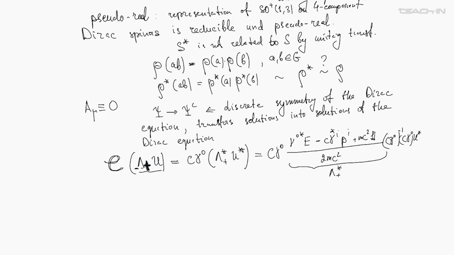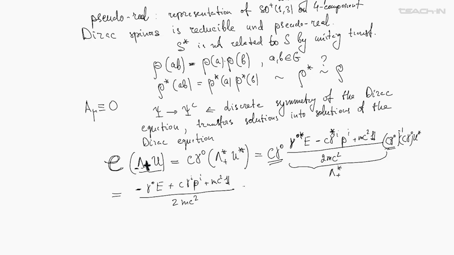And then you see that, acting from the left and from the right with Cγ0, I now put these two matrices closer to each of these conjugate gamma matrices, and then they will be replaced by usual matrices, but with a minus sign, according to how this operation of charge conjugation acts. So what I will find is minus γ0 E plus Cγ^i π_i plus mc² multiplied by identity, divided by 2mc². And then I will get Cγ0 left over acting on ψ star.